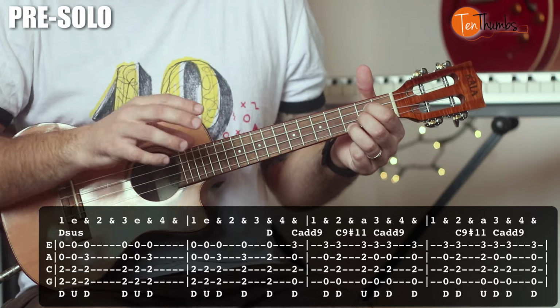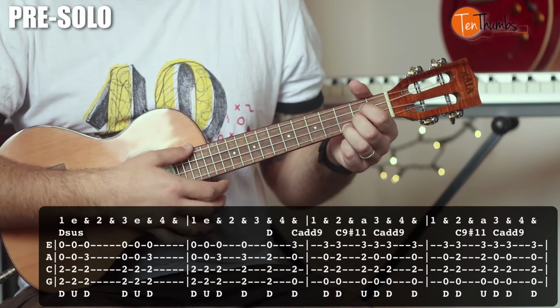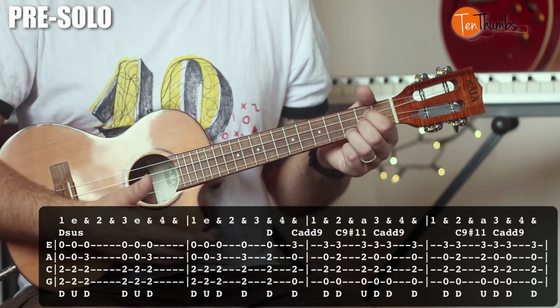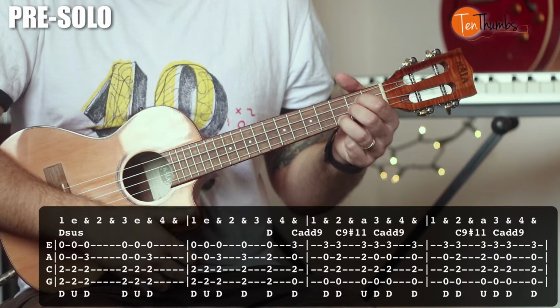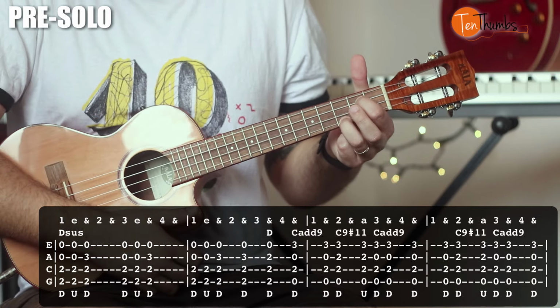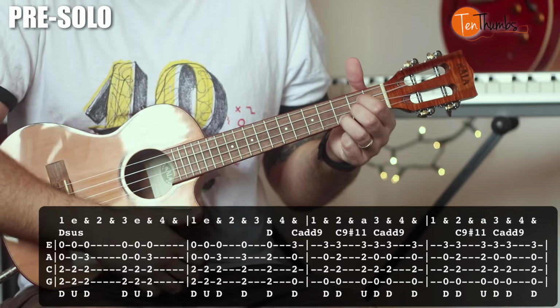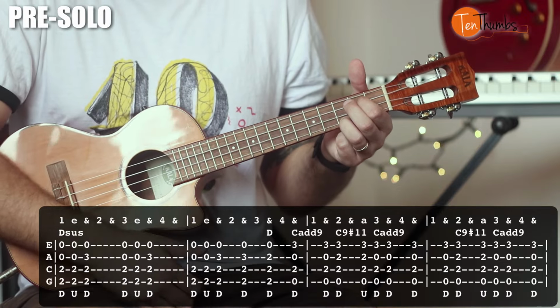This is about as dissonant or jazzy or tense or some would even say ugly of a chord as possible. Something like this is only going to work with context with other chords. And we're gonna get and 2 and a 3, and then you're gonna remove that finger again. So it goes a 3 and 4 and 1 and 2 and a 3 and 4 and.